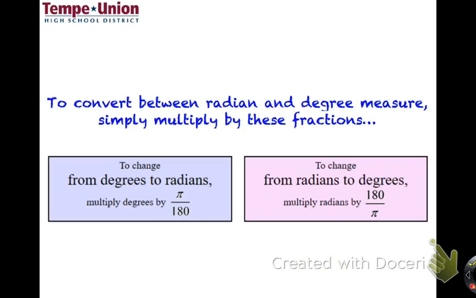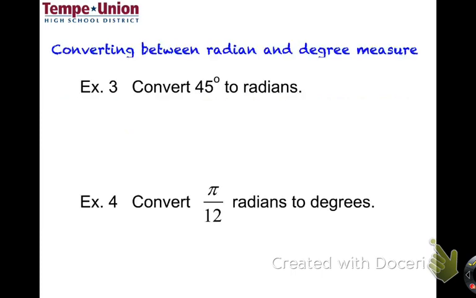It's really simple. If you're going from degrees to radians, you can just multiply by pi over 180 degrees. If you want to go from radians to degrees, then you just multiply by 180 degrees over pi, and that will do the trick. So let's look at some examples. And again, because 180 over pi and pi over 180 are identical to 1, you're really just multiplying by 1. That's what you're doing. All right, so let's convert.